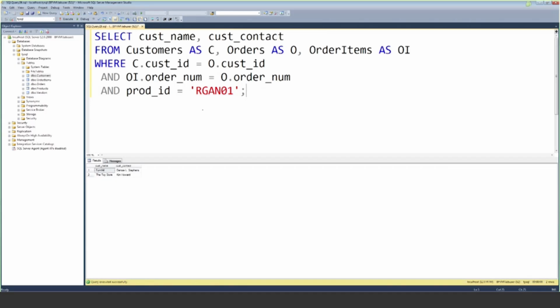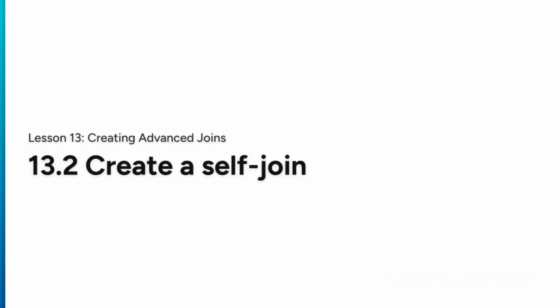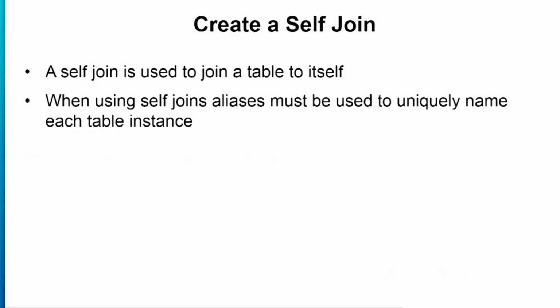Now, why is this important? Well, it's important for a kind of join called a self-join. A self-join is a join between a table and itself. Now, I'll show you an example of why you need that in a moment, but as you've seen before, when you're referring to tables, it's your job to eliminate any ambiguity. And if you were referring to a column name for the same table, and there were two instances of that table, the DBMS would have no idea which you were referring to. The alias lets you rename each instance.